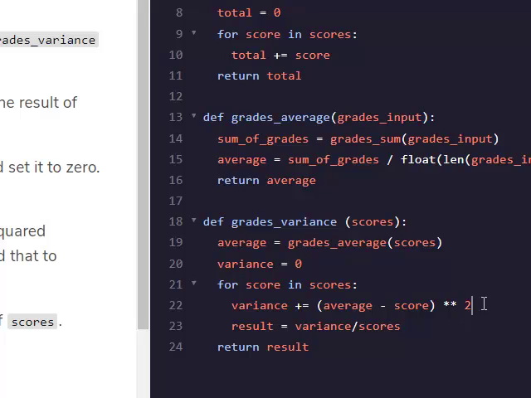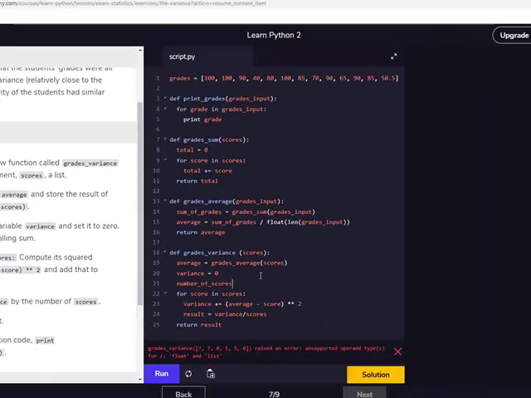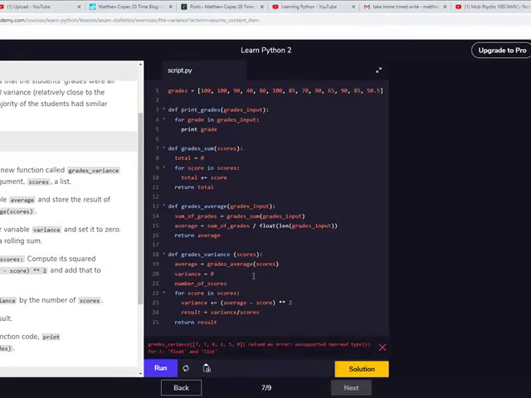You know what? Let's do another one right here. I'm just too lazy, but number_of_scores is equal to 1, 2, 3, 4, 5, 6, 7, 8, 9, 10, 11, 12, 13. 13 divided by number_of_scores.